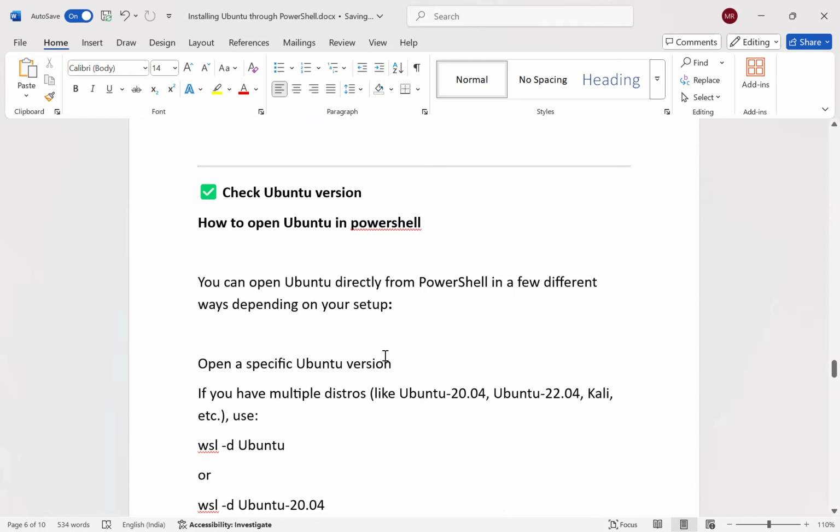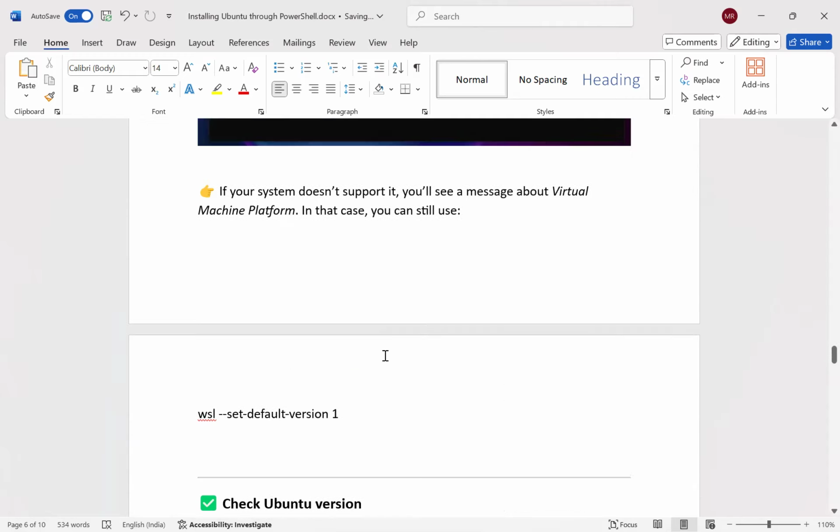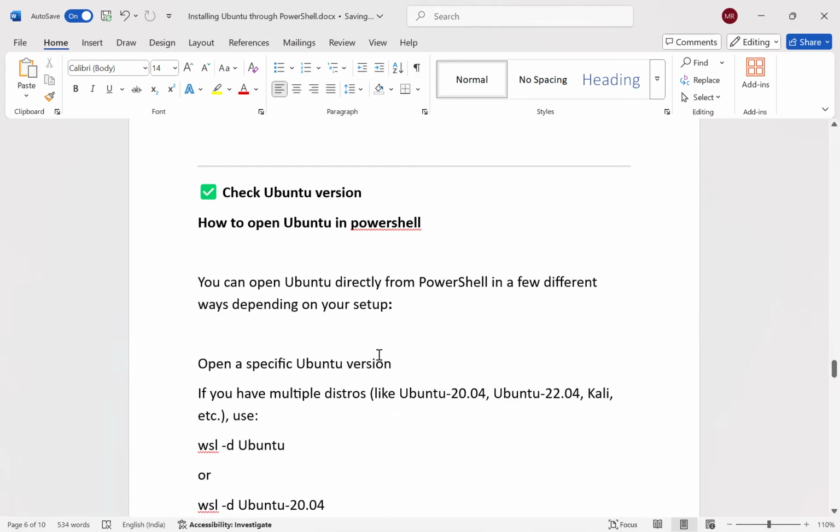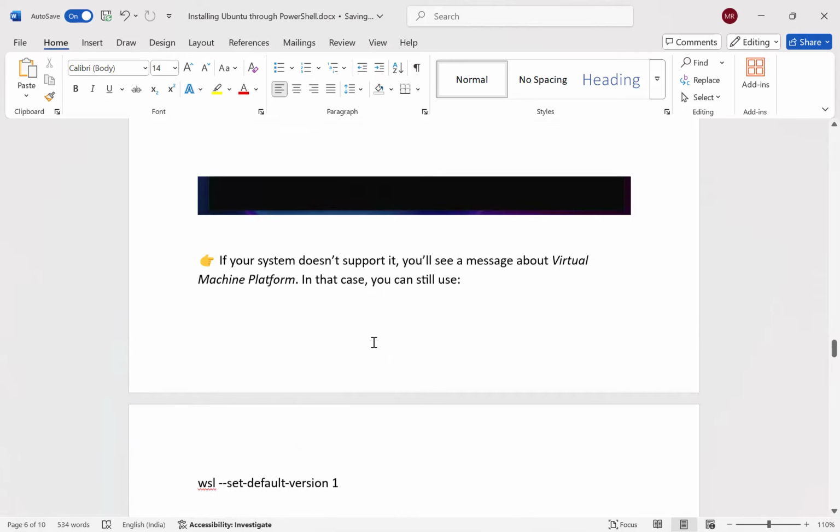Now you have checked the WSL version and you have installed either WSL1 or WSL2. Then if you want to check the Ubuntu version which is installed by default, you can go for Ubuntu.